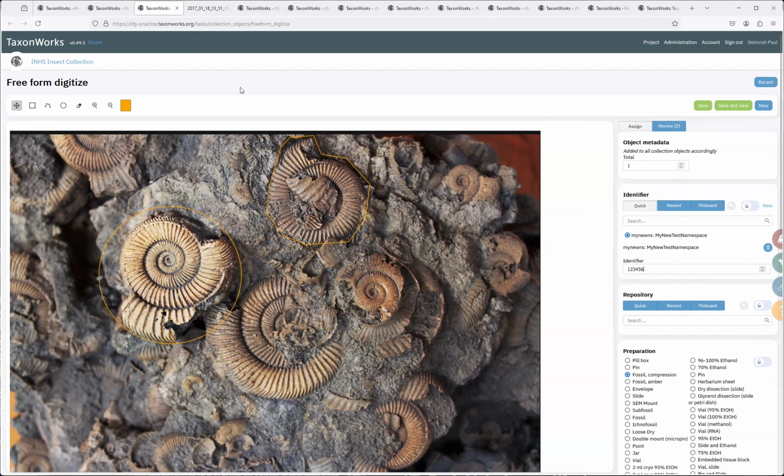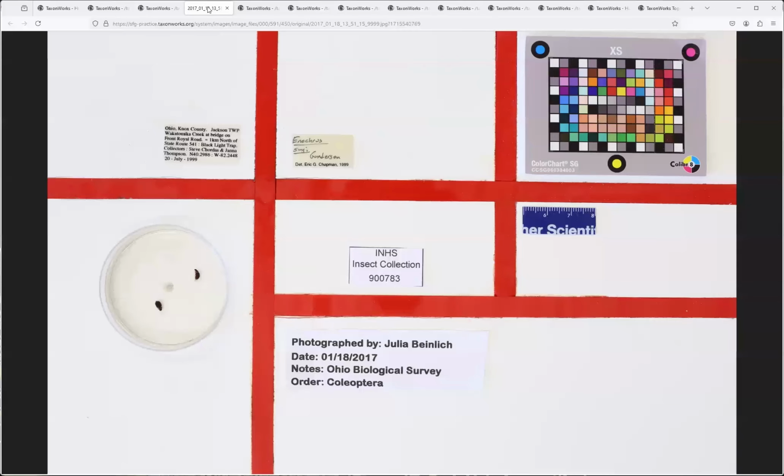Another digitization method that you might be using is this notion of also starting with an image, only in this case, you can create your own grid. So you may not have the same label types as shown here, but you can custom design inside our system the grid that you need.